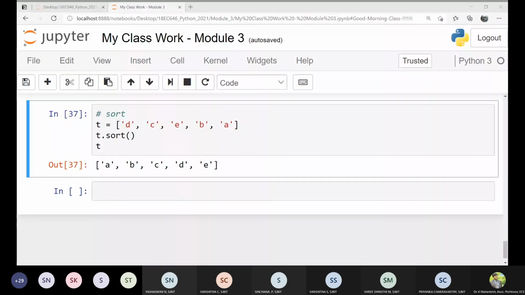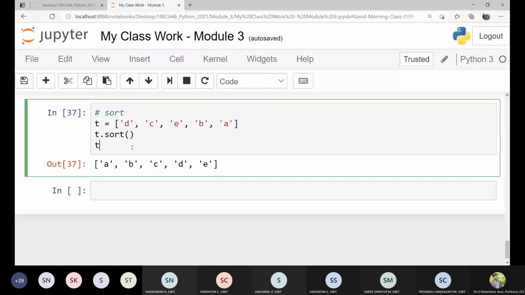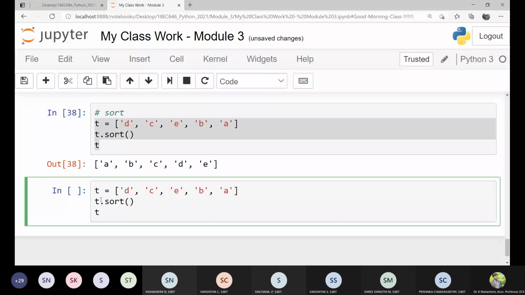Most list methods are void if you try to assign them to a variable after doing some operations. Next, remember this is fine, but this is not fine. If I say print T, this is not fine.